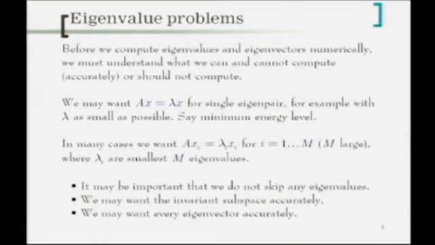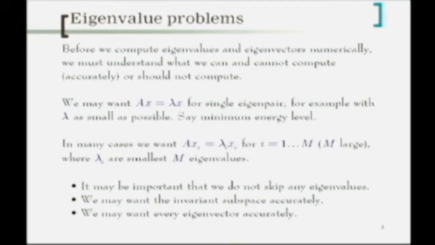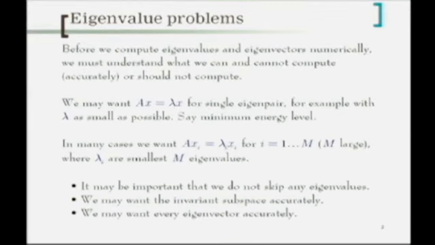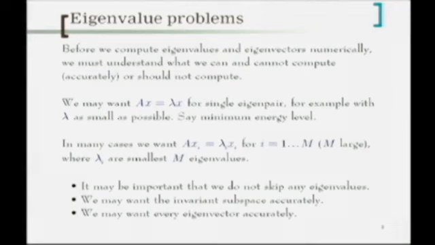There are all kinds of additional considerations you need to take into account. It may be important that we do not skip any eigenvalues, because then you would skip an eigenvector in this basis and things go wrong. We may want the invariant subspace very accurately, and we may want every eigenvector accurately — and those are not the same things. If eigenvalues are very close, it gets more complicated for non-symmetric matrices, and then the eigenvectors are very sensitive. If the eigenvalues are sufficiently close, the eigenvectors are simply poorly determined. There's nothing to do with the computer; that's really an essential aspect of the problem.